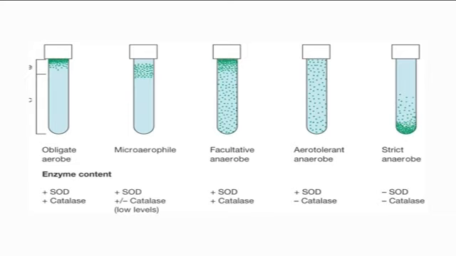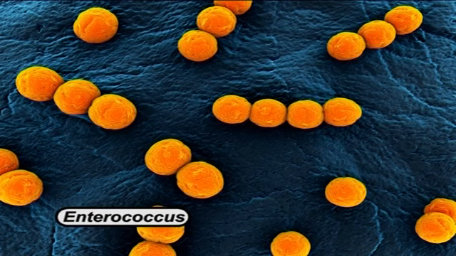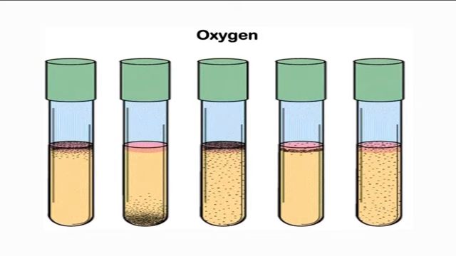Microaerophiles require a lower concentration of oxygen, for example, lactic acid bacteria. Aerotolerant anaerobes do not require oxygen, but can tolerate oxygen at certain concentrations, for example, Enterococcus. Superoxide dismutase, catalase and peroxidase are required to inactivate the free radicals like superoxide, singlet oxygen, hydroxyl and peroxide anion generated by oxygen. As anaerobic microorganisms do not produce these enzymes, they cannot survive in the presence of oxygen.